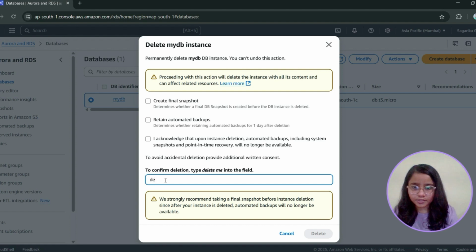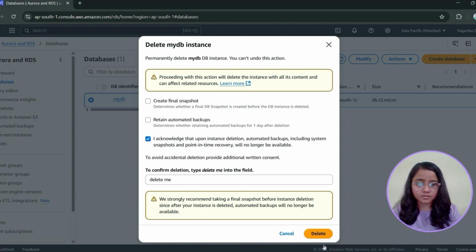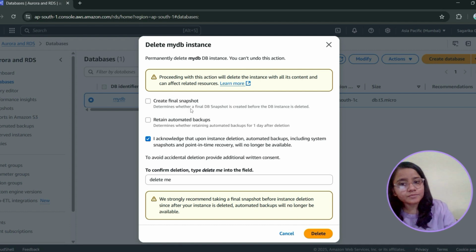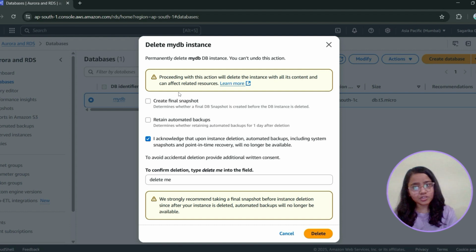Type delete me. If you click on create final snapshot, then because of this snapshot, you will get charges, as I said before. Manual snapshots do not expire automatically, and it incurs the storage cost even after the original database is deleted. So click on the delete.